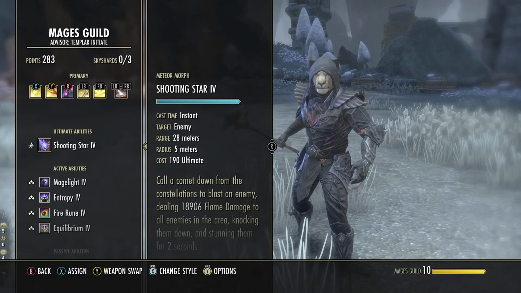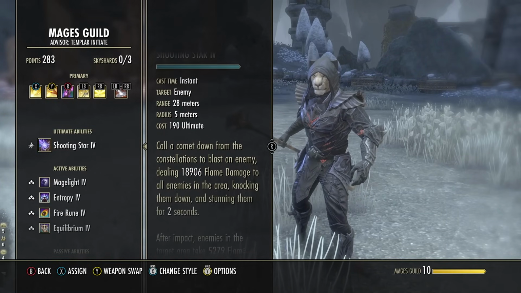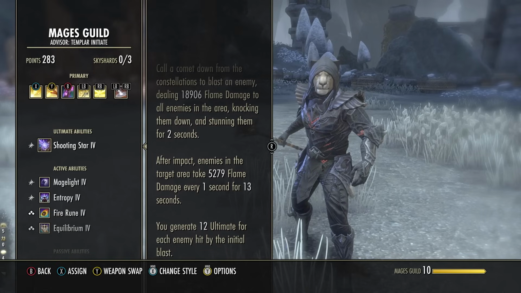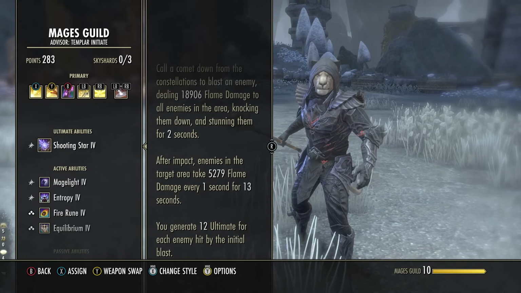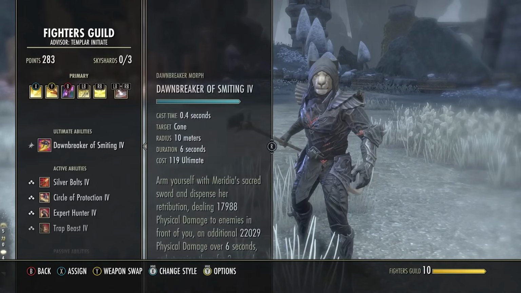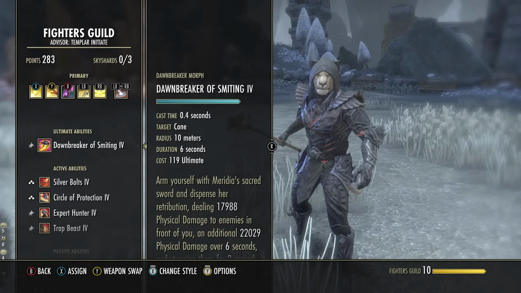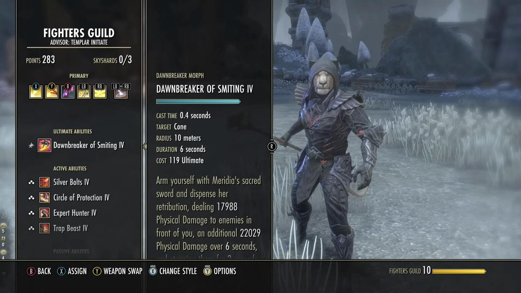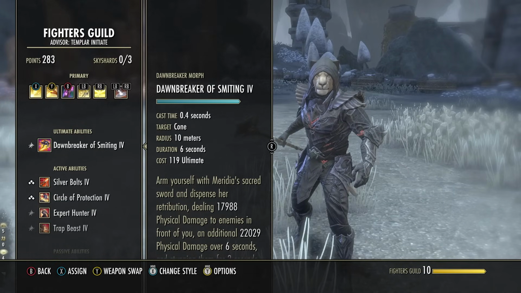The nice thing about both of these abilities is they do stun enemies, and that's the one thing that we are lacking on this build. A little bit of crowd control can actually come in really handy, especially if certain adds do a lot of damage. You want to knock them down as quickly as possible. Something like Fighter's Guild, Dawnbreaker of Smiting, perfect for that. Like I said, if you want to see the full breakdown of skills, as well as alternate skills, check the written guide. The link for that is down below, and that's going to explain everything for you.